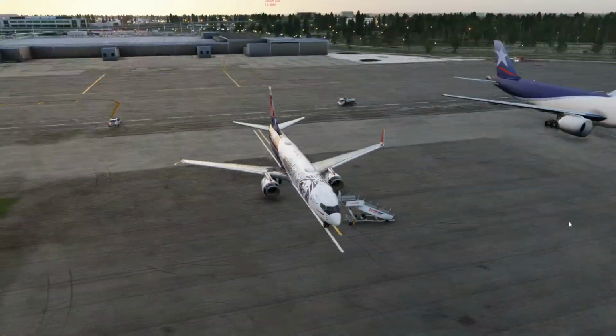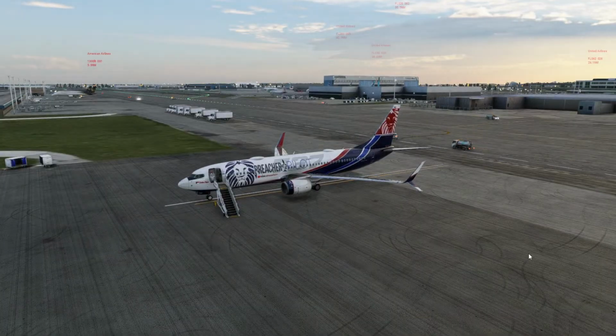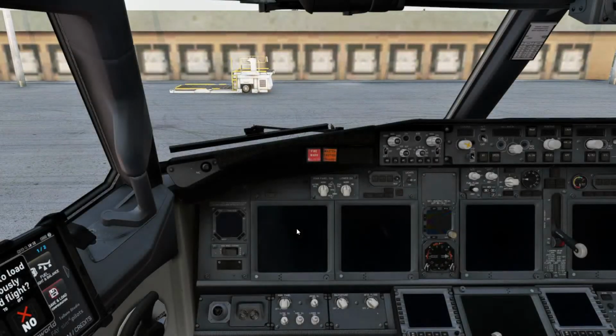So Zibo 737, the best free plane that you can probably get your hands on at the forum, and it's been an excellent plane to fly. And in fact, the livery that I had made for it, a custom livery Bravo 737. Let's get in the cockpit, and I'll show you a couple of things about it. I think we'll get in the cockpit. There we go. Okay, so here we are in the cockpit.